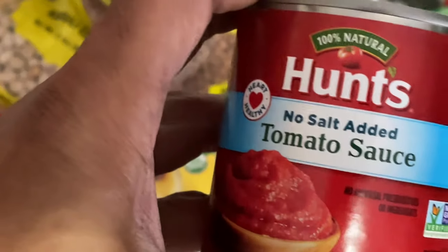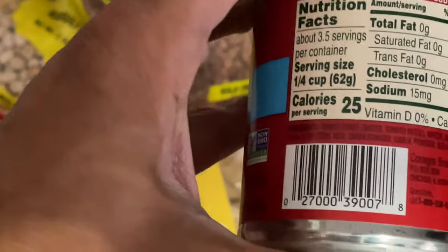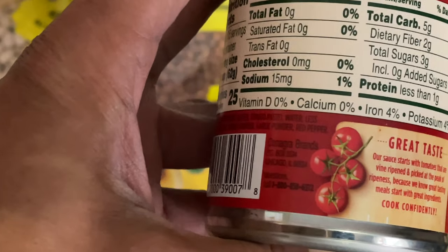And then finally, I have found a tomato sauce that I can deal with. This particular one is no salt added tomato sauce, non-GMO, and 15 milligrams of sodium. I've got a little bit more to say about that coming up.